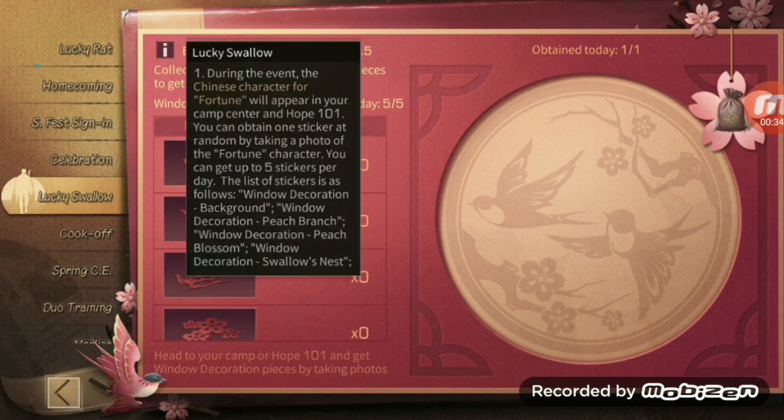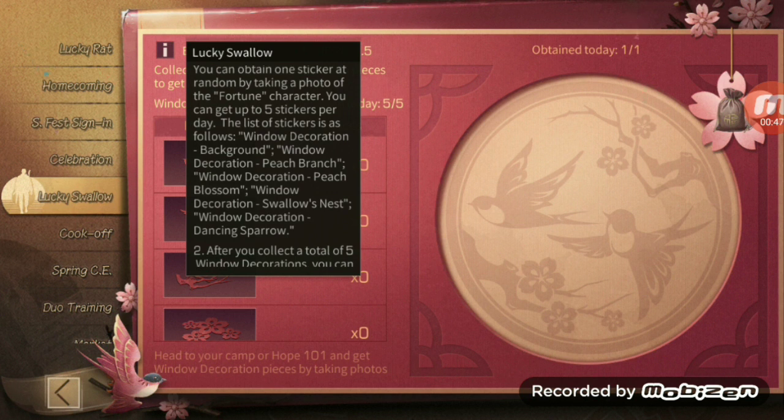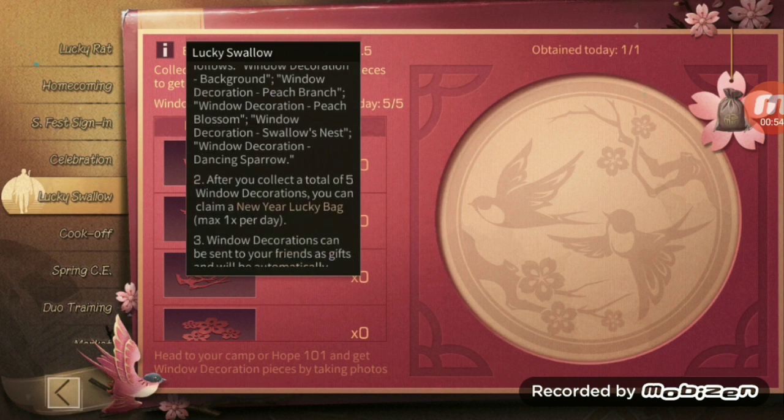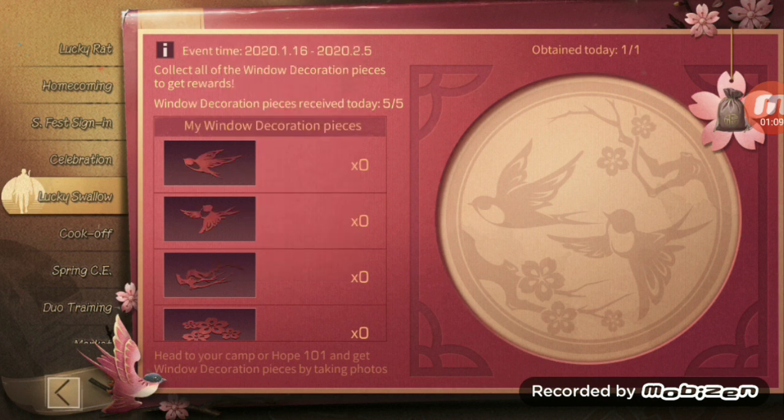It says, during the event, the Chinese character for fortune will appear in your camp center and Hope 101. You can obtain one sticker at random by taking a photo of the fortune character. You can get up to 5 stickers per day. The list of stickers is as follows. Window decoration, background. Window decoration, peach branch. Window decoration, peach blossom. Window decoration, swallow's nest. Window decoration, dancing sparrow. After you collect a total of 5 window decorations, you can claim a New Year lucky bag, maximum 1 per day. Window decorations can be sent to your friends as gifts as well.